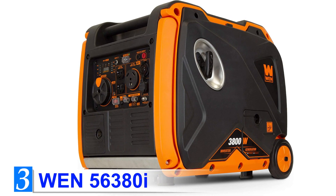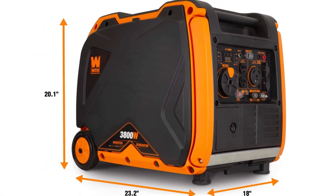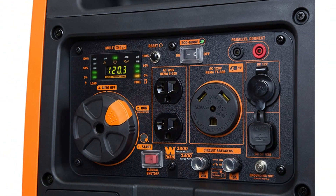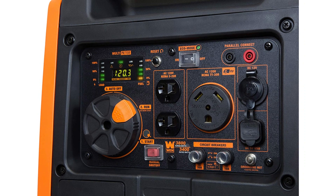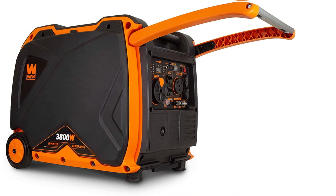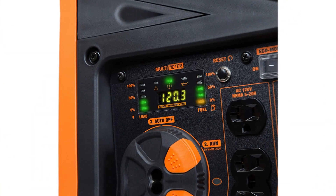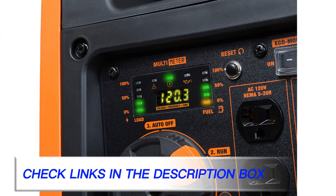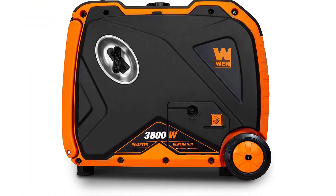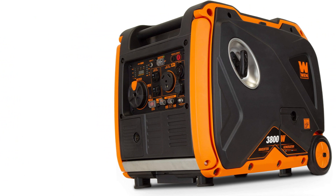Number 3: WEN 56380i. This is a hardy generator for its small size. It provides the power necessary to run an RV living space with a NEMA TT30R plugin, and has all key outlets and USB ports right on the unit, safe for even the most delicate electronics. This portable generator is built to run as quietly and efficiently as possible. At quarter output, it only makes about the same amount of noise as a window unit AC. The fuel shutoff feature ensures the fuel line gets shut off before the unit turns off entirely, burning up any remaining fuel that would otherwise remain in the carburetor, adding time to the generator's lifespan by eliminating potential corrosion.